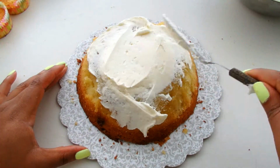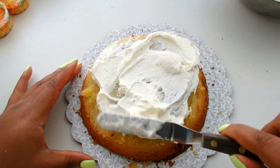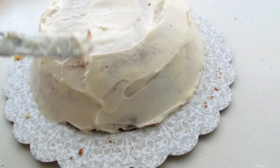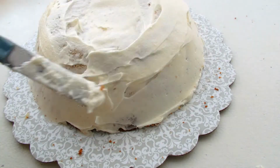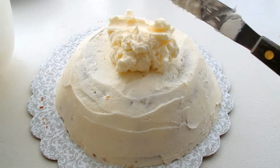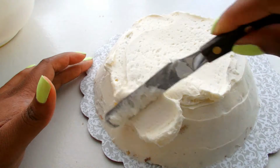I'm coating this in frosting. I'm not trying to make it neat. I'm just trying to get some of the frosting on there, and this is gonna be my crumb coat. And now I'm gonna cover my cake in the final layer of frosting. This also doesn't have to be necessarily neat. You just want it to be a little bit smooth.